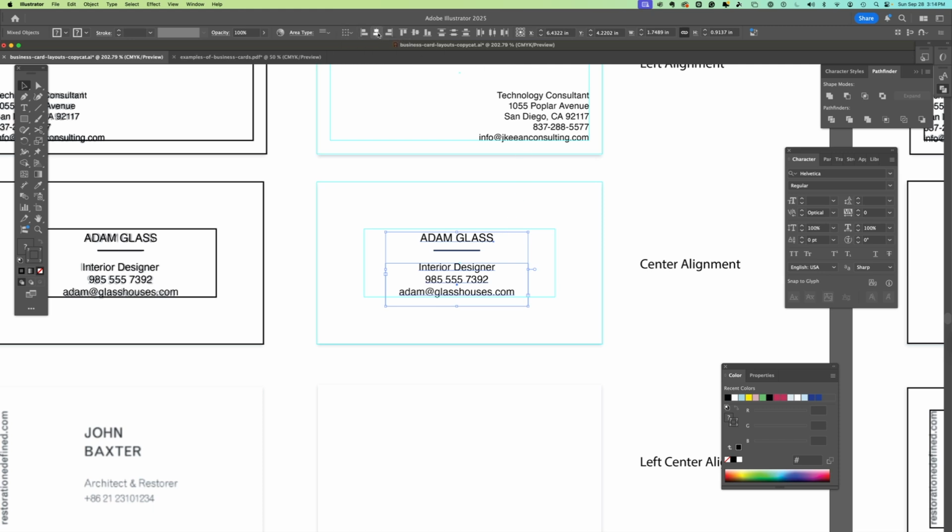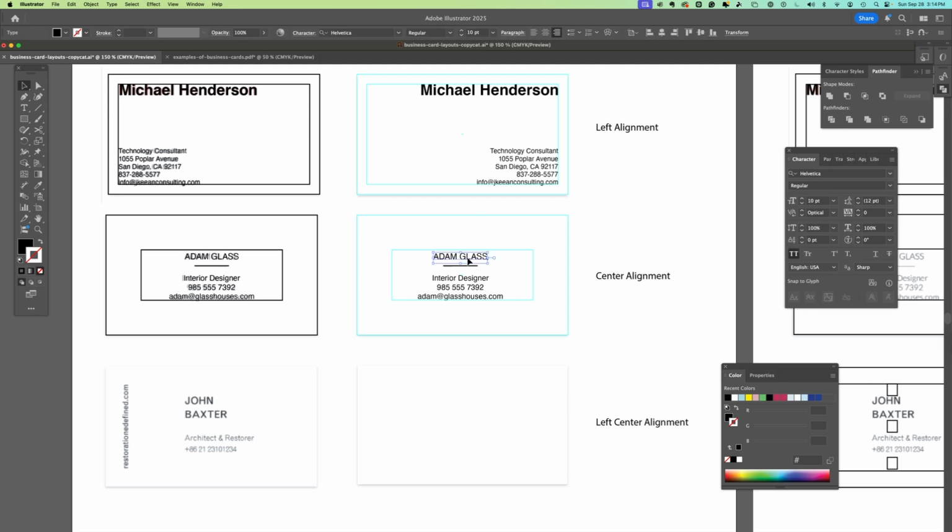Great. And if I was doing this, I would probably move Atom Glass up to the top, and I might decide if I want this to be even. You can see that in our mock-up, the line is a little closer to Atom than it is to Interior Designer. And I think that could be a personal preference of if you make the proximity a little bit closer to the name or if it's perfectly even.